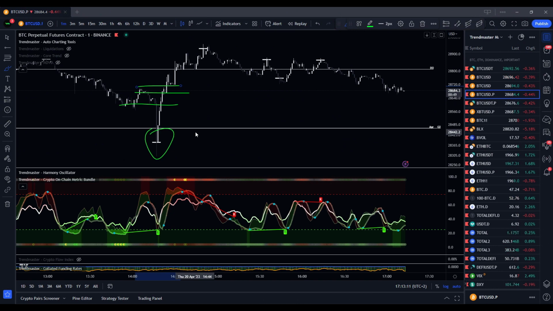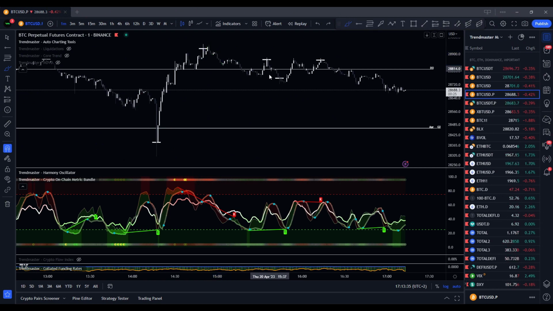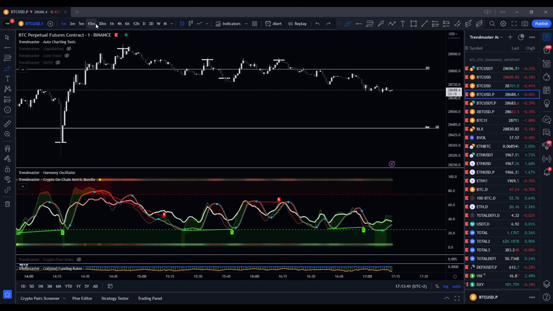Essentially what you look for is, if that's the max, what do I want to see then? I want to see something that comes back up and fails the low of the swing. It didn't here. It moved back up. It created a new high. How about on this swing? Did we fail the low of it? It didn't even fail the low of it. It just went back below it and went below that. So you're not going to catch every trade. If you miss a trade, it's not the end of the world. Always wait for the confirmation, because the confirmation is going to keep you sane, essentially, instead of trying to chase stuff that isn't there.